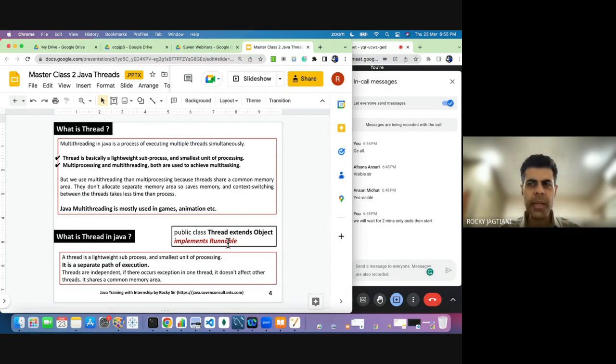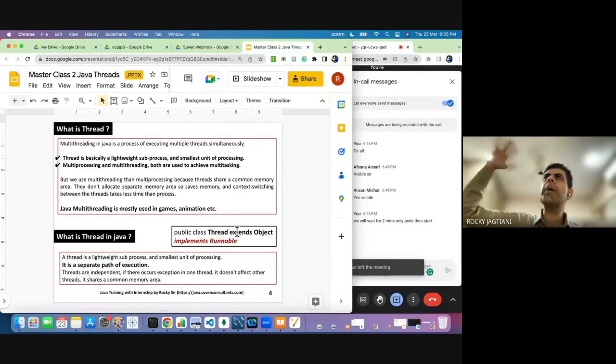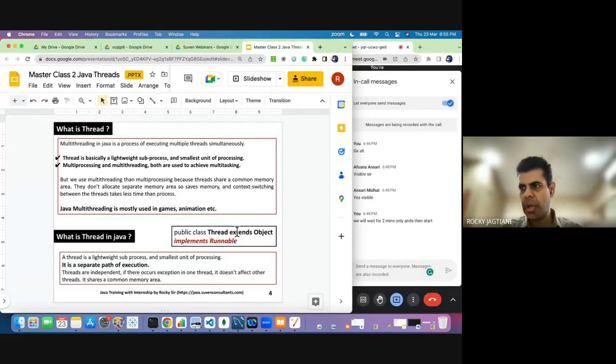मतलब इसका मतलब मालूम है क्या होता है? This means that the class Thread in Java is extending the super duper class called Object in Java. Object is like God for every class in Java. Implements Runnable का मतलब होता है कि, see, Runnable is an interface, and the Runnable interface actually has a built-in method called run.